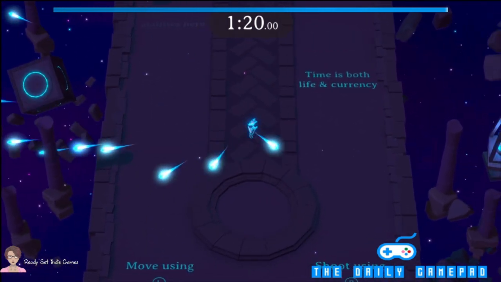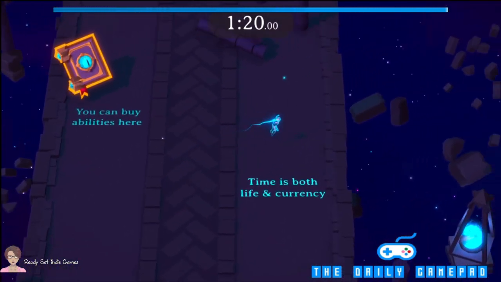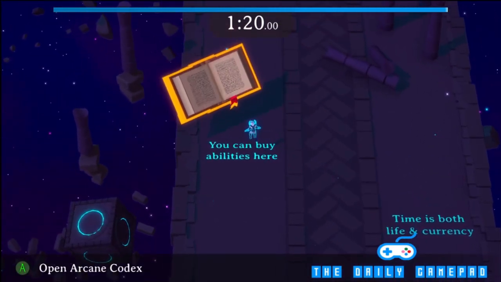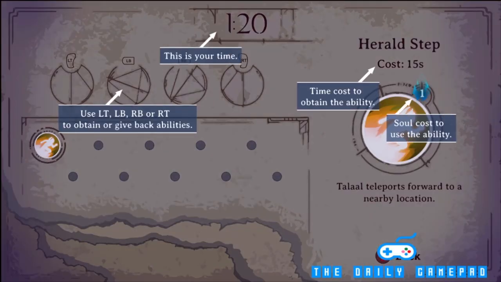So, some of the cool things about Godstrike is, as you can see here, time is both life and currency. You can buy abilities here. Use LB, RB, or RT to obtain or give back abilities. Again, your time is also used to spend, so you have to be cautious. Of course, your time is in the middle, and how much of your soul costs to use the ability.